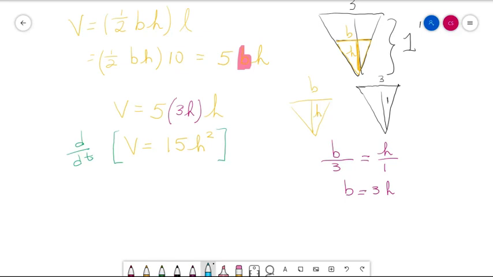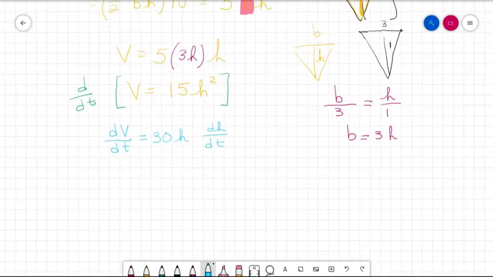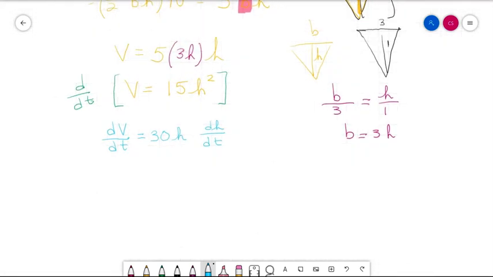Okay, so we're looking at dV dt. And then over here, let's see, h is a function of time. So it's the chain rule. So take the derivative of the outside function first. 2 comes down. What's 15 times 2? Good. Okay, 30h. And now the derivative of the inside function is dH dt. All right, and now the final step is we get to make our substitutions. So what do we know? Again, we're trying to figure out dH dt when h is 0.5.